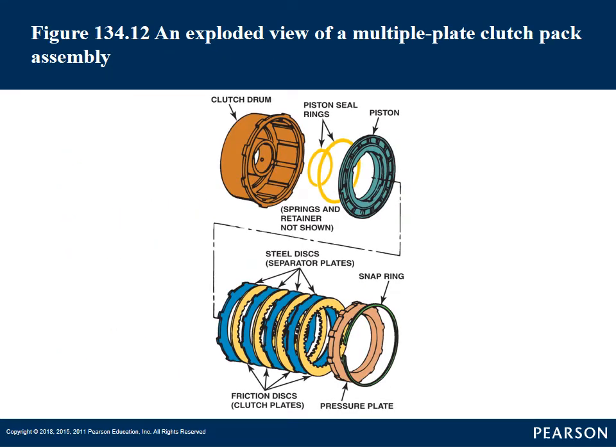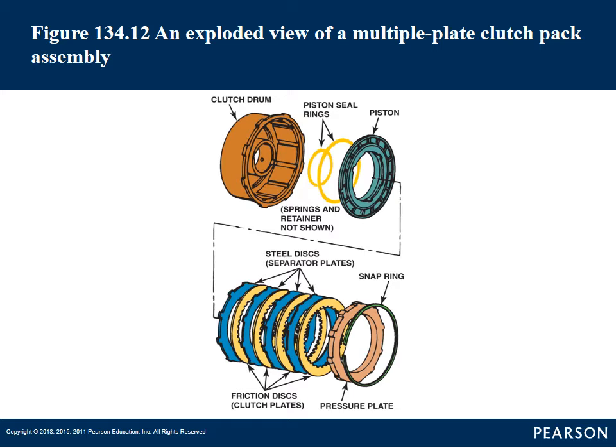Here's a picture of that. As you can see, the clutch drum and all those components that will slide into the drum. We have our piston. There's sealing rings on the piston. In most cases, you're going to have an inner and outer seal on the piston. We don't want to lose that fluid pressure. If we lose the fluid pressure, then we cannot apply any force to that piston and thus apply the clutch pack. Most of the time, these seals are on the piston, but there are some times where you might have a seal on a piston and then another seal in the drum.